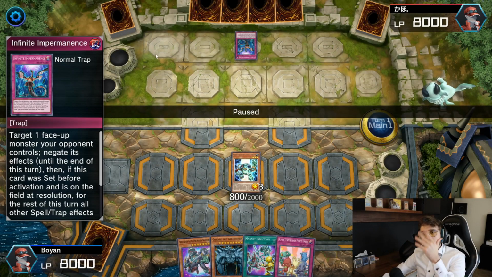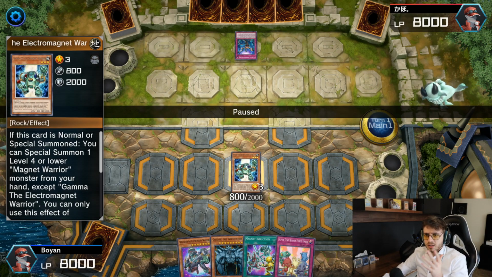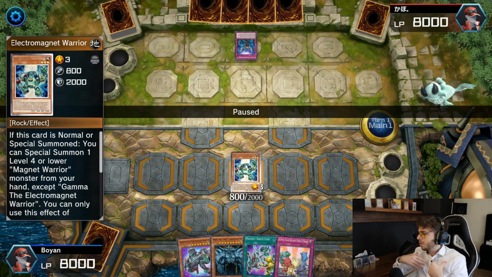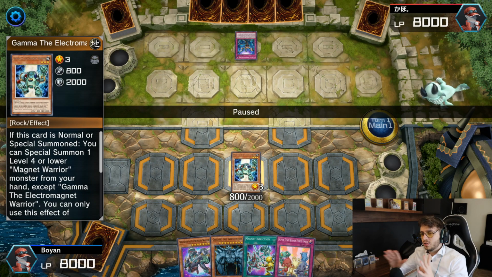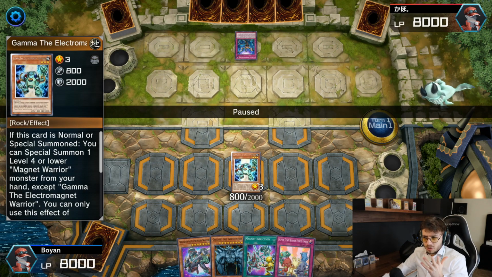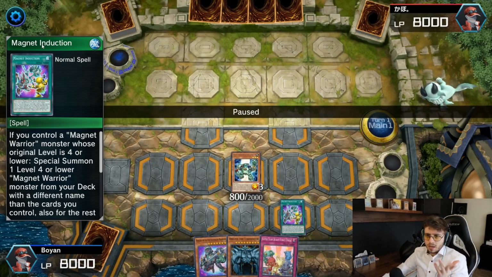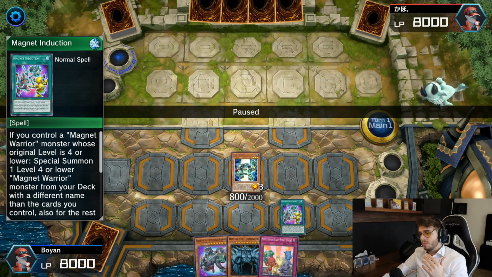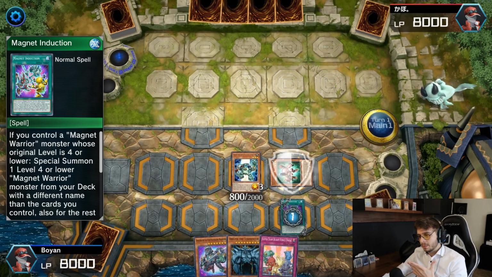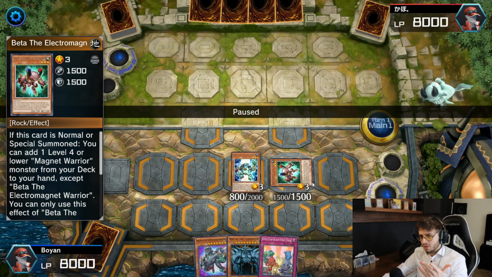But he doesn't really know what this deck does, like every single player on the ladder. I haven't seen another player but me play this in plat, so I have no clue if people even know what this deck does. So he instantly Infinite Impermanences it because he thinks I have another Magnet Warrior in my hand. I don't. Then I use my Magnet Induction. I can summon a Magnet Warrior of my choice from my deck. Then I summon my Beta the Electromagnet Warrior.